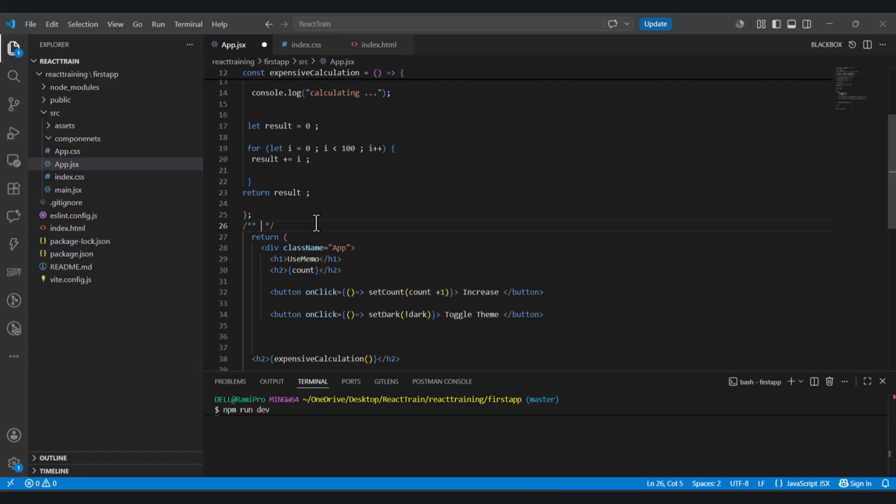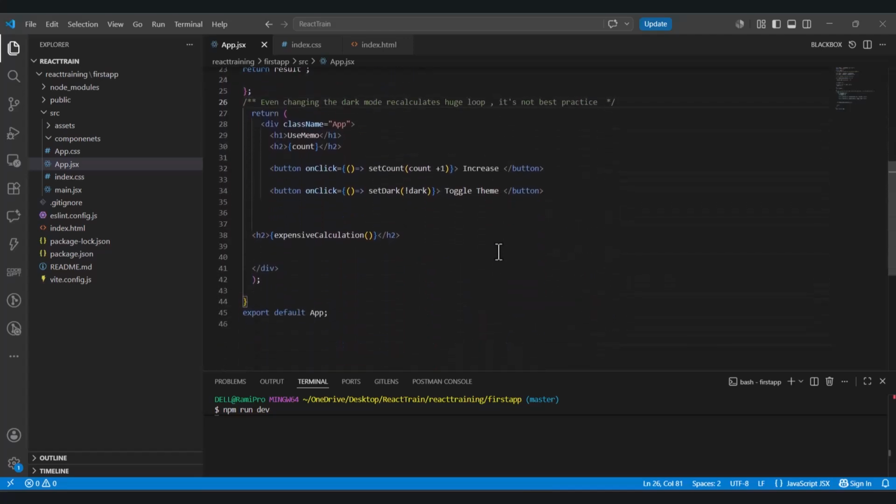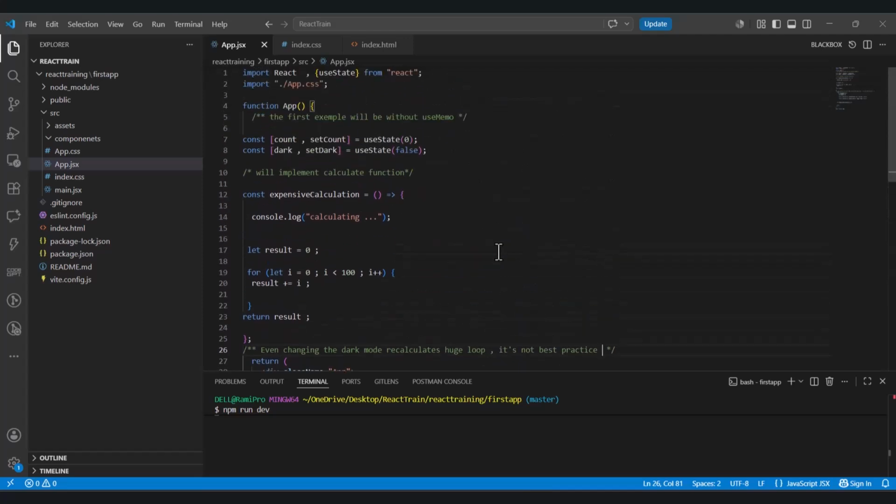Even if we change the dark theme, or the dark mode, it recalculates the huge loop. So it's not the best practice. In this case, we'll implement useMemo to resolve this kind of problem, unnecessary calculation, and more.